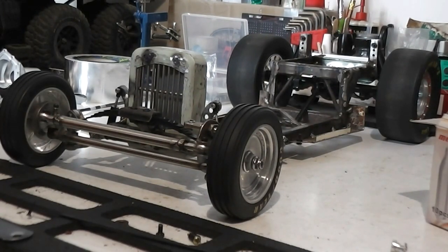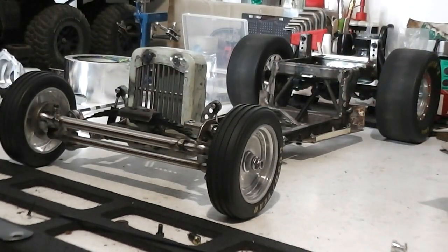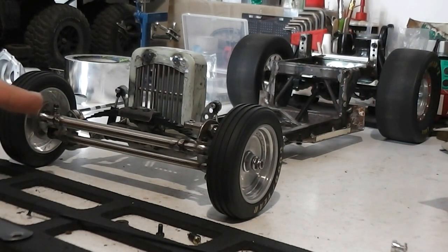But I don't want to distract myself from this project, so I haven't bought parts for it or anything like that, except for the ones I've got surplus. Maybe I'll start that next year after I've finished this one and the other rat rod I'm working on. We'll see.